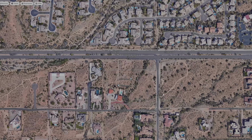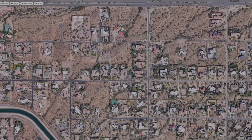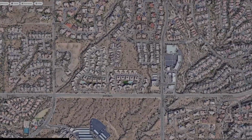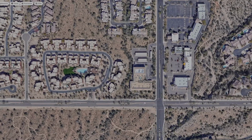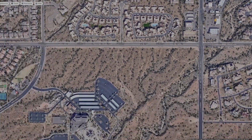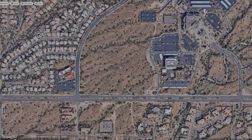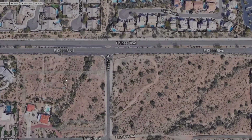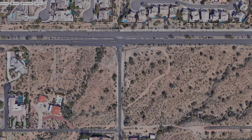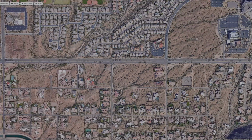And then if you scroll down by 136th and Shea, the elementary school is located right here. So that starts in pre-K, and I think it goes up to maybe 4th, 5th grade. And then starting in 5th grade, they move to the high school. Correct. And I know it doesn't look like anything. You can just see the Basis Scottsdale looks like a house, but it was just built within the last several years. And it takes up this whole corner here. Just the maps haven't quite updated it yet.